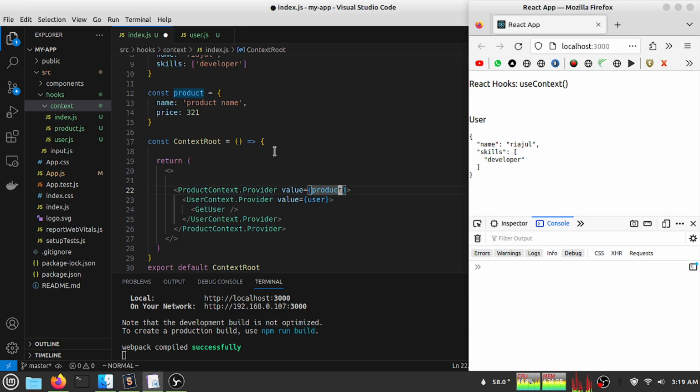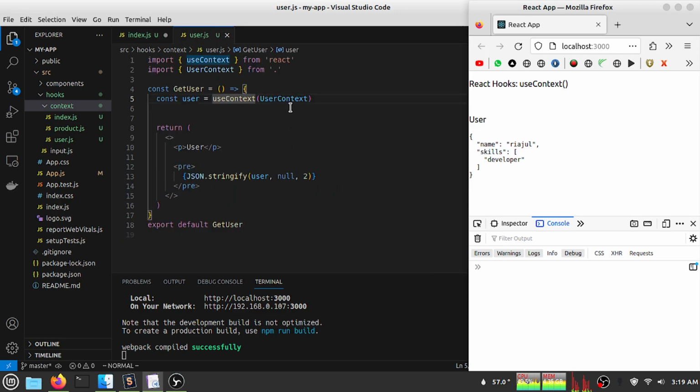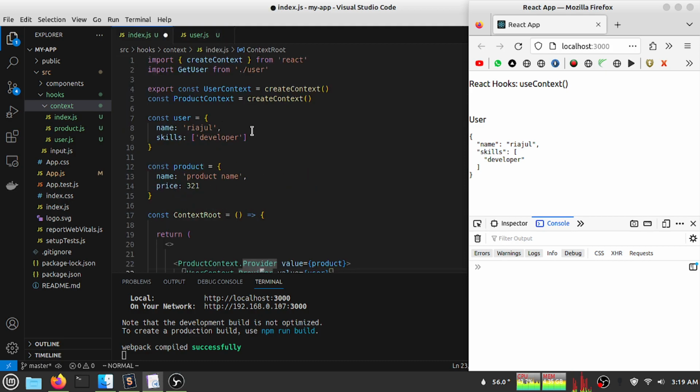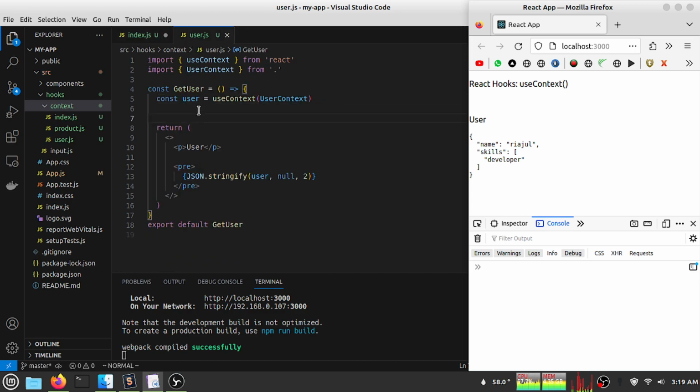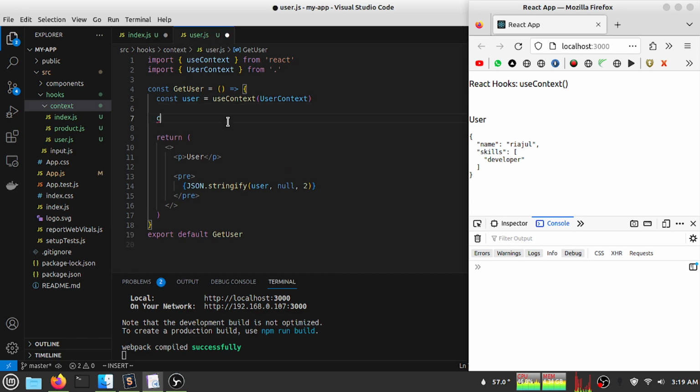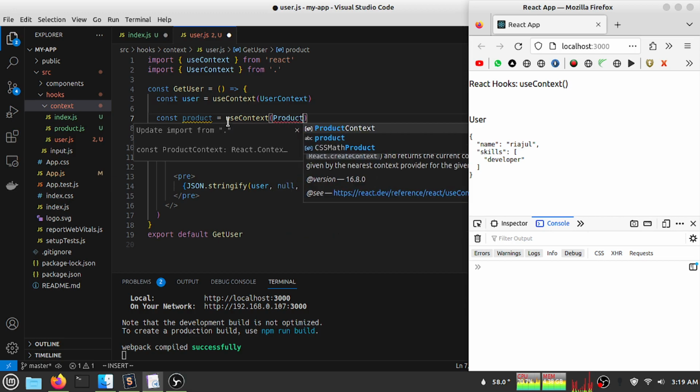Now we have created nested product context. So how can we access product context here? Again I have to export my product context. So export product context, and now import here product is equal to useContext and product context.